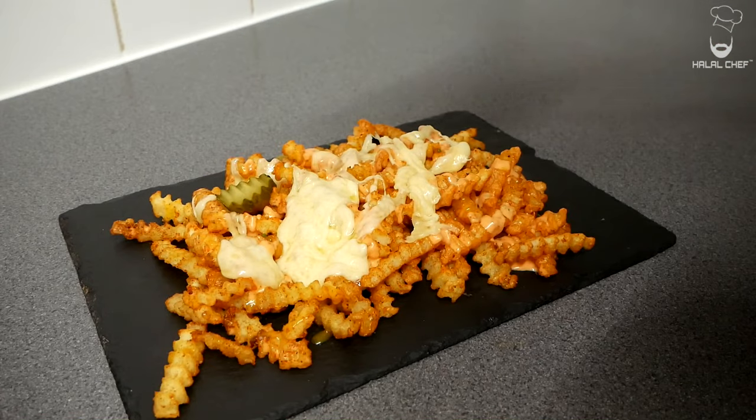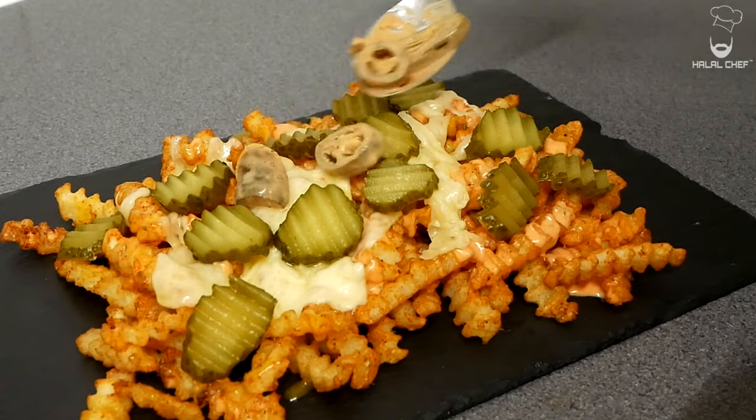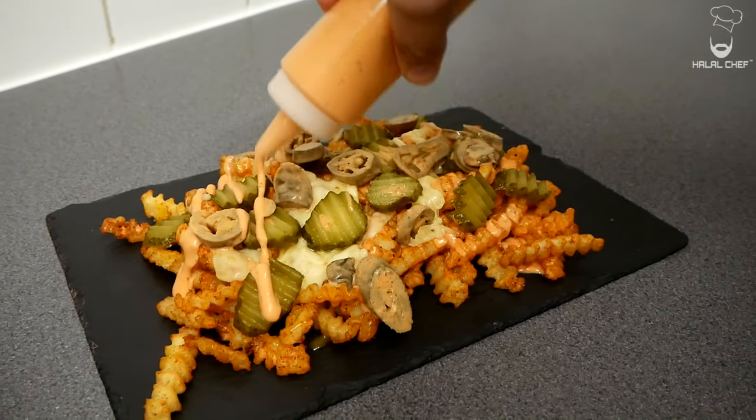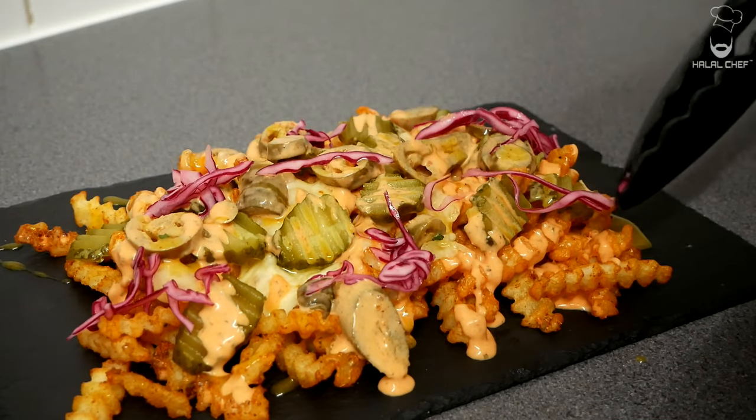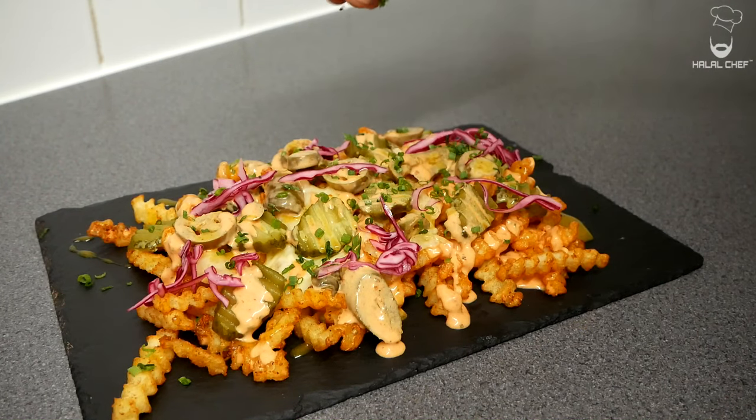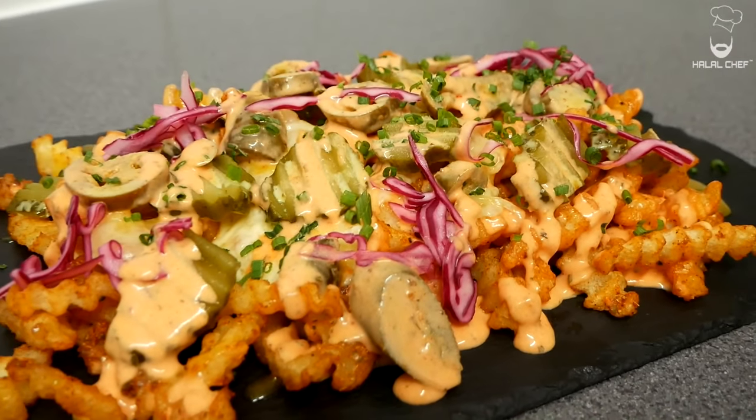Now throw in the pickles. Now you could also add some of the jalapenos onto there. Finally, a bit more sauces onto there. I'm gonna garnish it with some of this pickled red cabbage. And some of these fresh chives. Be generous with the chives, all right? Oh man, these fries look absolutely amazing.